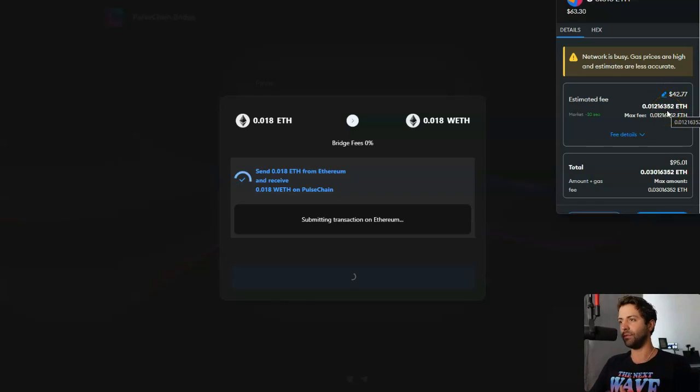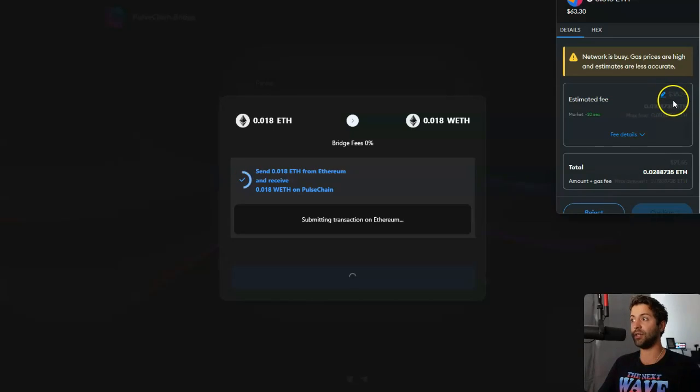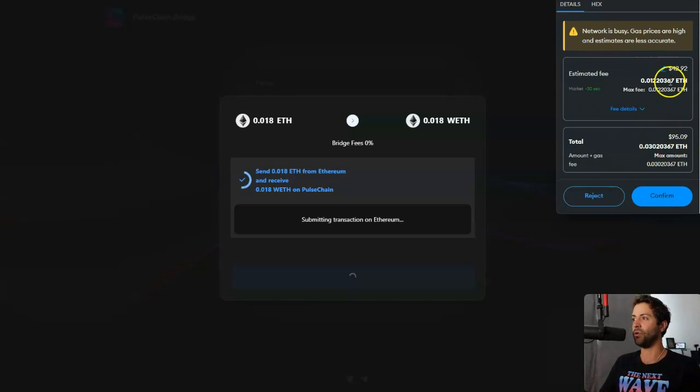That's not a problem with PulseChain. That's a problem with Ethereum, okay? The fees on Ethereum are extremely, extremely high. And that is why a lot of people don't like it, okay? $42 just to get your money from the expensive network into the cheap network. Now, you're only going to have to do this once as long as you're staying on PulseChain. But if you want to put money on, that's why a lot of people do bigger chunks of money at one time. See, me only doing $100, I'm actually paying $42 of that $100 in gas fees, and it's really outrageous. So my total, with the 0.018 ETH plus the gas fee of $42, it's actually $95. Really not ideal.